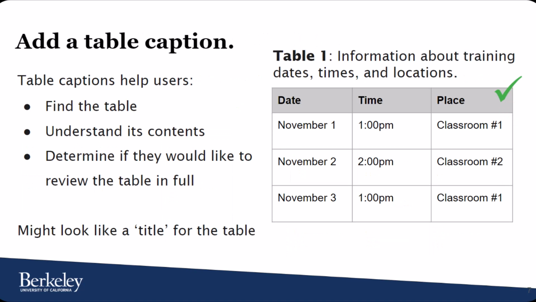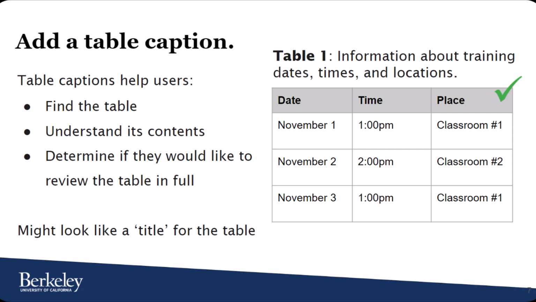Be sure to include a table caption with your table. Table captions help users find the table, understand what the table is presenting, and determine if they would like to review the table in full. Sometimes table captions are stylized to look like a title for the data table. In this example, the table caption lets users know that the data table is presenting information about training dates, times, and locations.